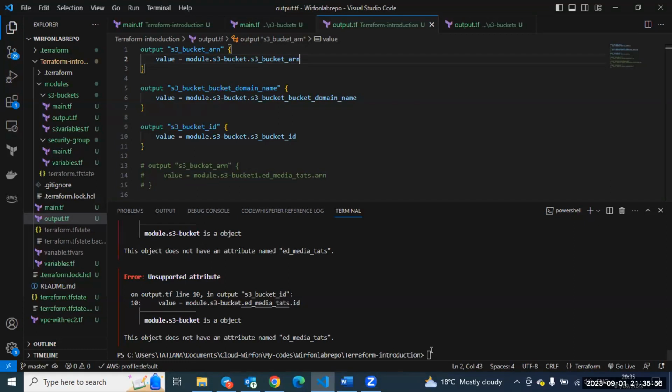You should not even look at what is there. You should focus on how can I get something out. If it is not in the output, then I cannot get it out. How can I put something in if it is not in the variables.tf, declared as an input variable?